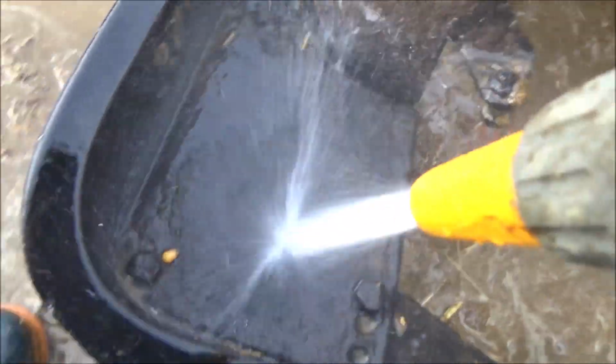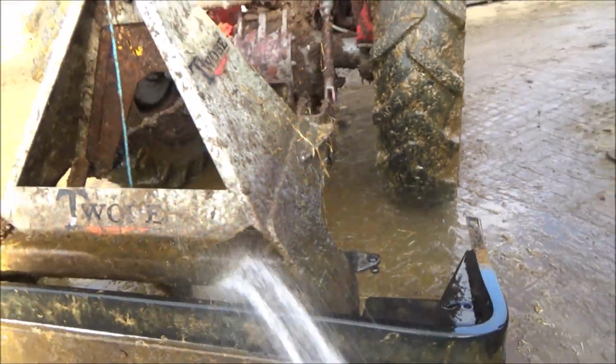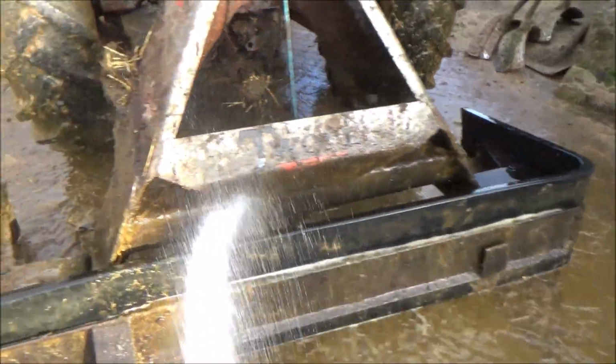See a bit of sweet corn there from the cow poo. So sweet corn goes through cows like it does humans if you don't crush it.